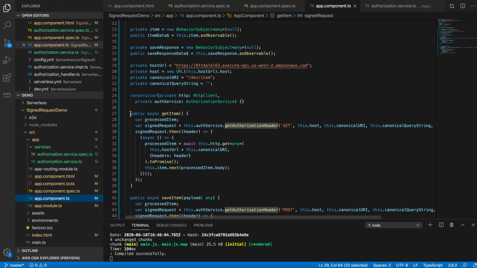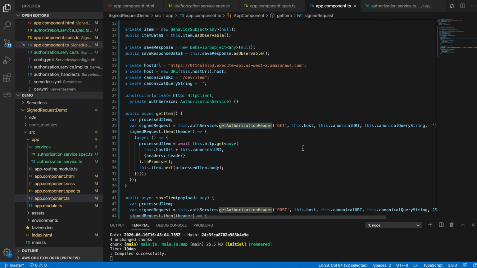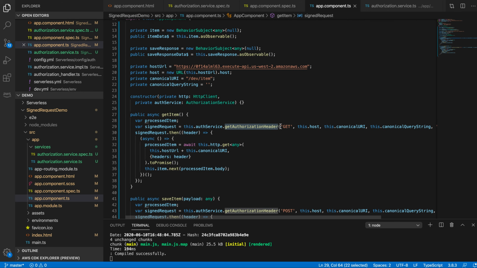Here is the definition of get item. In this method, first I'm calling get authorization header that is inside the authorization service, and I'm passing these parameters. This one is the method for my get item request, that is GET.